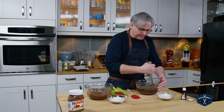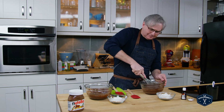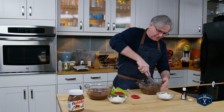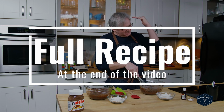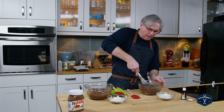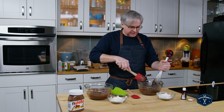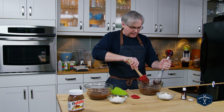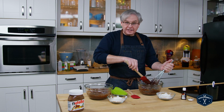So these came about because someone on Twitter asked me if I'd ever made them, and I felt so left out. I'd never heard of it before. And when I started to look online, I realized I'd really missed the boat. For like the last 5 or 6 years, this recipe has been everywhere on blogs and food and recipe websites. There's dozens of videos on YouTube of people making this. And everyone thinks that it's absolutely great. So I thought I'd give it a try.